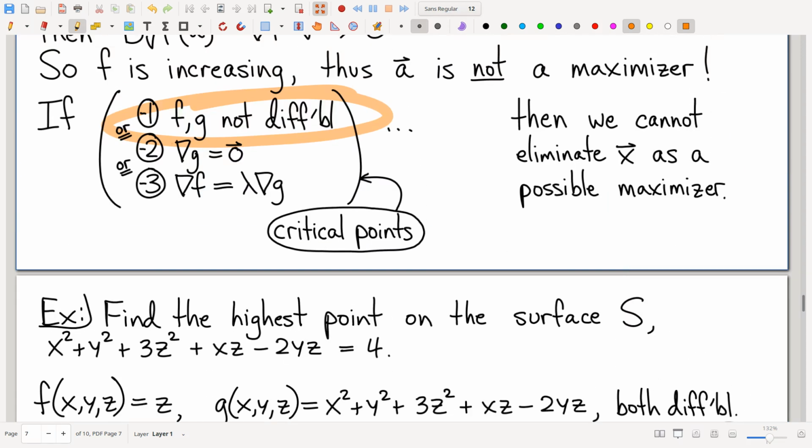Secondly, I've got to look at my constraint gradient, and I've got to worry about the possibility that it might be 0. Side note, just terminology. For reasons that we can't talk about in this course, this is called a degeneracy. For really good reasons, not appropriate for Math219. So just FYI, I'll typically call this the differentiability condition. This is the degeneracy condition. This is the Lagrange condition, where a lot of the work happens. Okay, so checking for degeneracy.